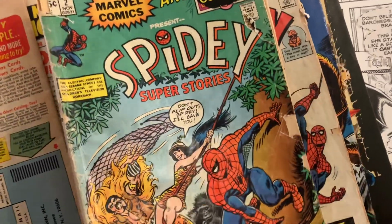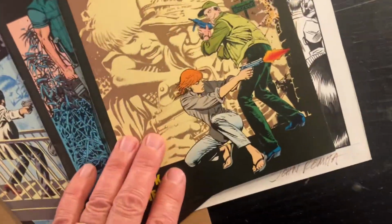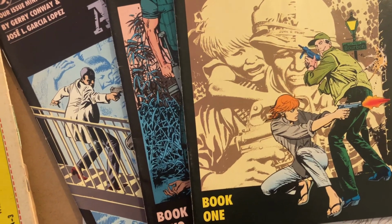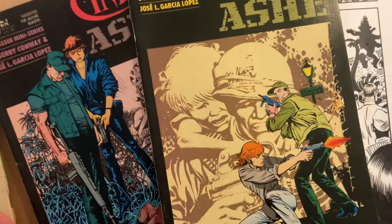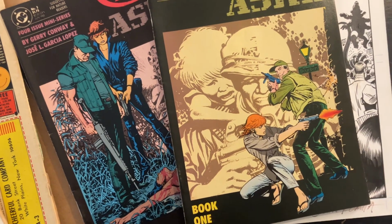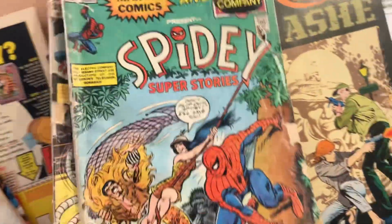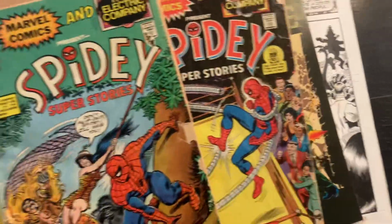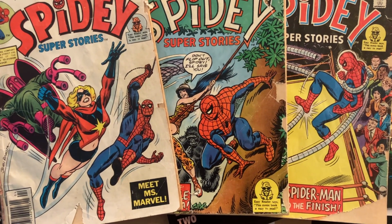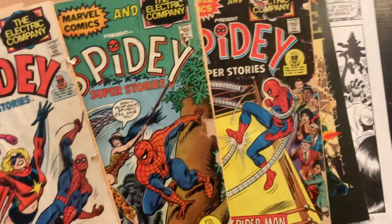And by chance, when I was digging through the boxes in the basement and found these random issues, I also stumbled upon these 3 issues of Cinder and Ash, a comic drawn for DC by Jose Luis Garcia Lopez. And I often think of the two artists very much in the same way. Garcia Lopez, of course, has done a ton of merchandising art for DC. He is really the style guide artist of DC, in the same way that John Romita was, in some ways, the style guide artist at Marvel. Both of them had that innate ability to just draw the commercially perfect version of the characters from their 2 companies. So just a little aside there.